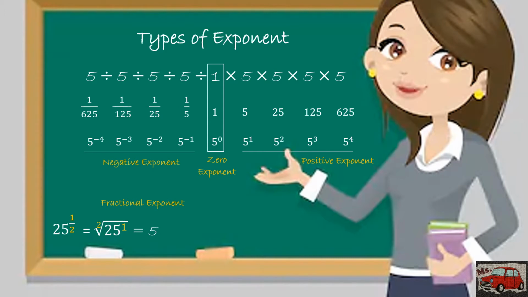Alright, simula sa 1, instead na multiplication, naging division. So, 1 divided by 5, so that is equivalent to 1/5. Okay? And then that 1/5, you divided by another 5, that will be equivalent to 1 over 25. 1 over 25 divided by 5, that will be 1 over 125. Then 1 over 125 divided by 5, that will be 1 over 625. Okay? So, opposite siya. Yung multiplication, palaki ng palaki. Yung division, paliit ng paliit. So, opposite yung nangyayari.